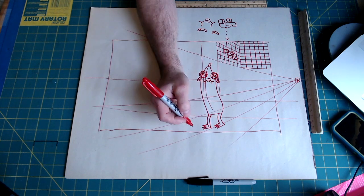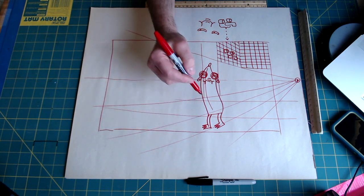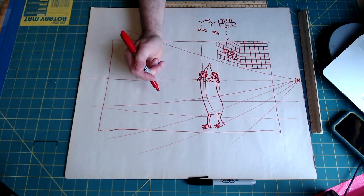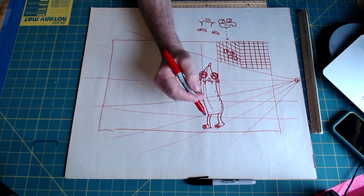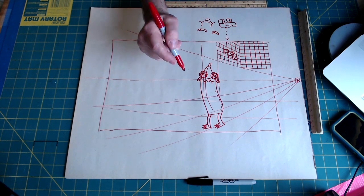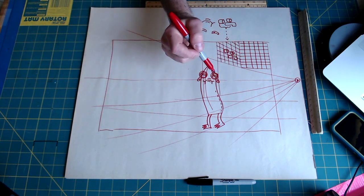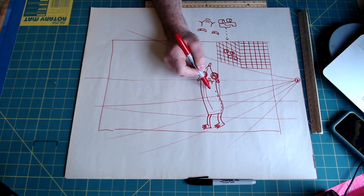And that's his leg. Now, for some reason, I think he's supposed to be cut out with scissors because he's got little dashed lines all over the place. He's got dash, dash, dash, dash, dash, dash. I'll let you do all those dashed lines later because that's not as important as getting his arms in the right spot. So we don't run out of time, I want to keep going with his arm.